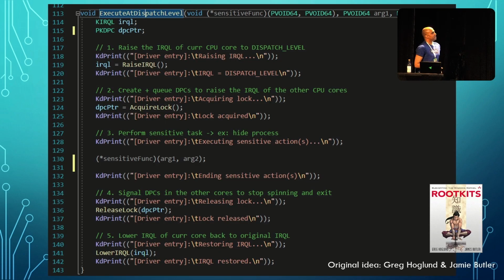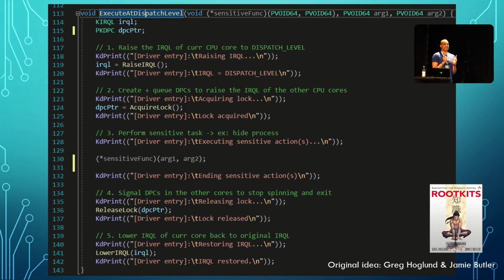The first thing you want to do if you want to change that doubly linked list is raise your IRQL. And the reason you're raising your IRQL as a thread is because you do not want to be preempted. So I got that synchronization problem solved, but only on my CPU, on the CPU core that I'm running at.